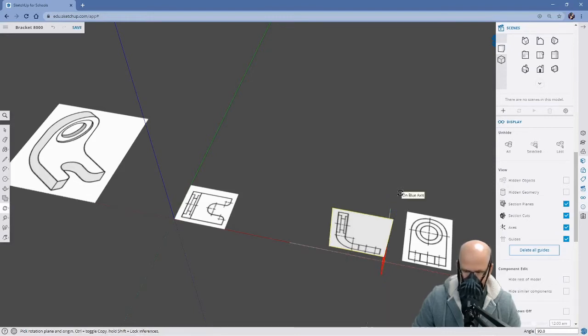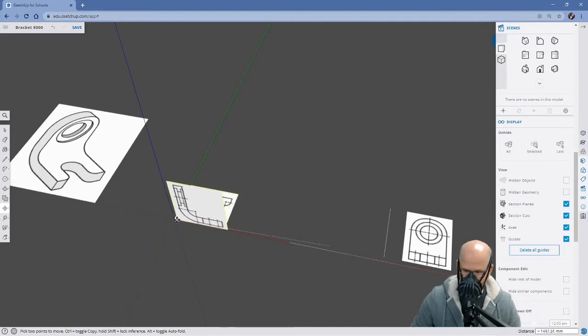Snap it on the blue axis. Now I'm going to move this picture over here, snap it to the origin, just like that. Now let's see if we can push it back. There we go.